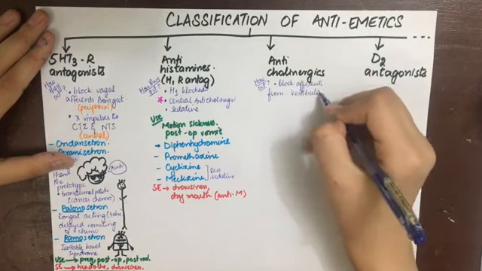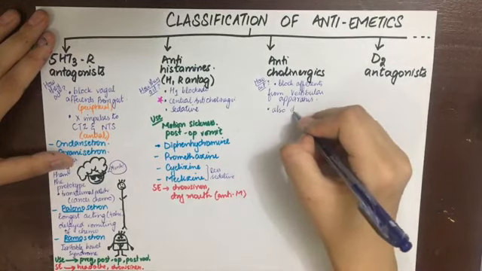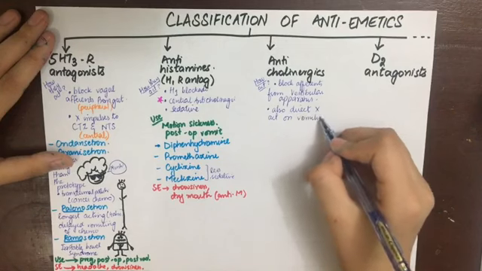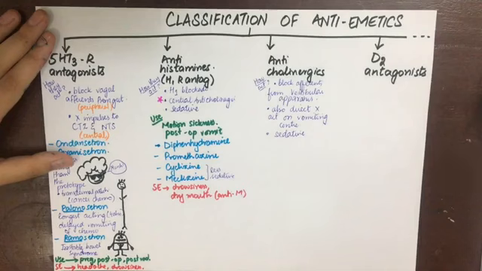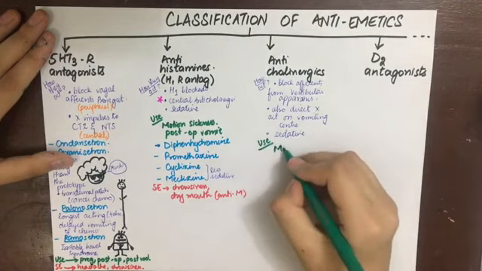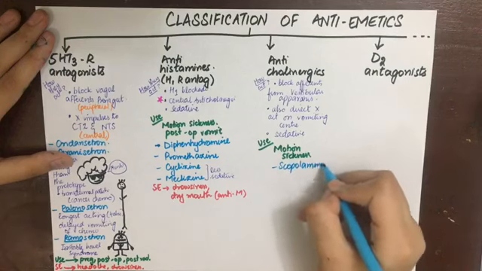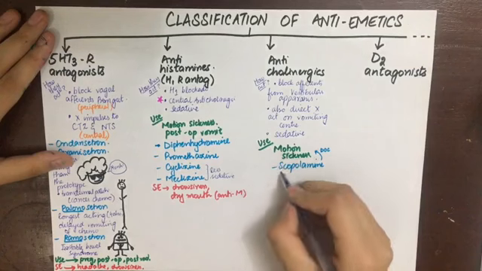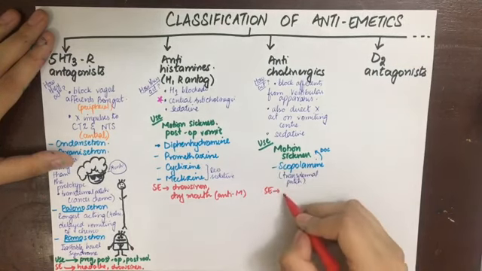Now, how they act is that they block the efferents from the vestibular apparatus and directly block the M1 receptors on the vestibular apparatus and on the vomiting center. They also have sedative action. The chief drug used is scopolamine, also known as hyoscine. This is the drug of choice for motion sickness. It is mainly applied as a transdermal patch before starting the journey, and it has basically atropine-like side effects.